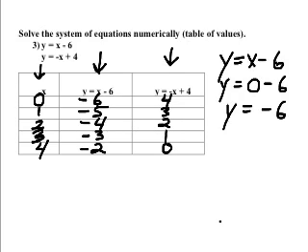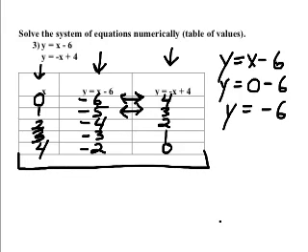Now we're going to examine our columns. Are they getting closer together? At first they're negative 6 and 4. Then this one here goes up 1 to 5, and this one goes down 1 to 3. So they're getting closer together. So we're headed in the right direction. We obviously need at least another row, so I'm going to put it in.